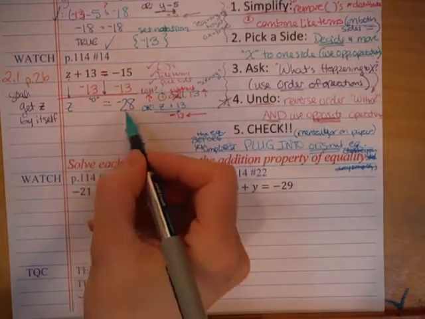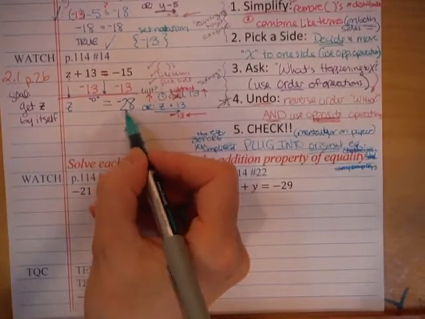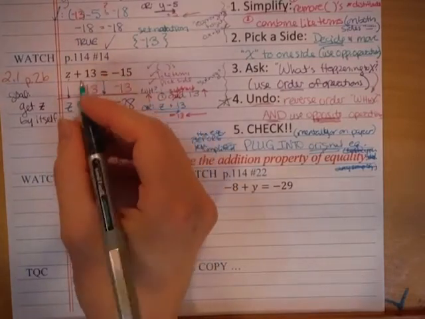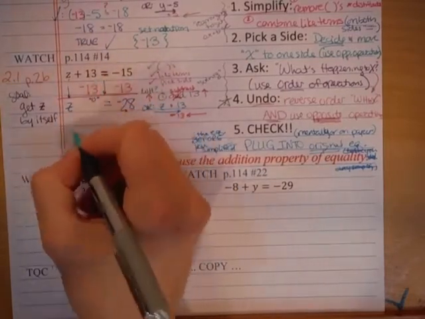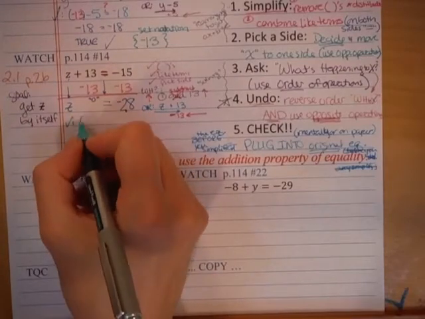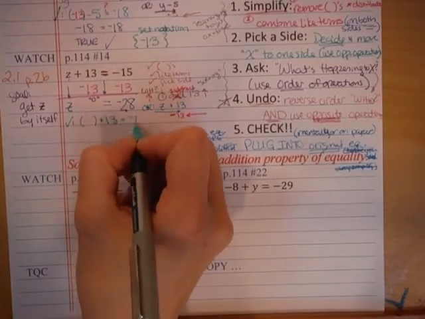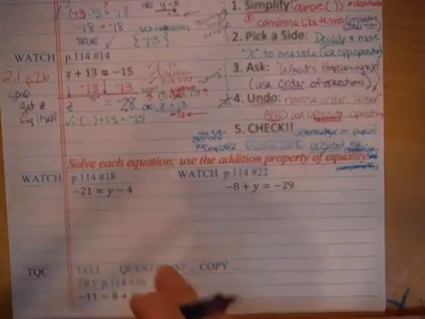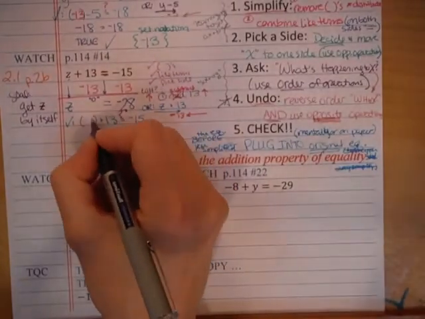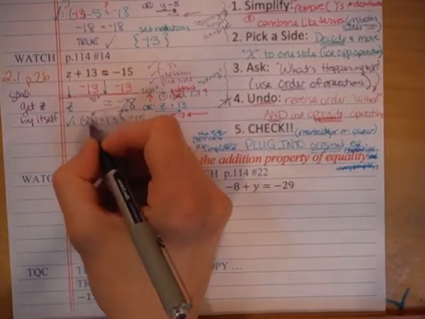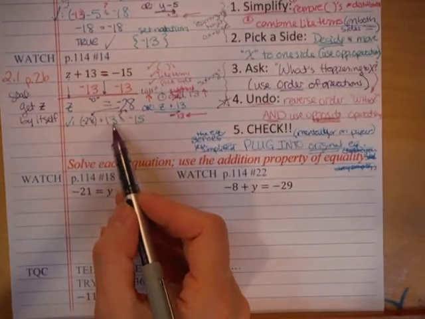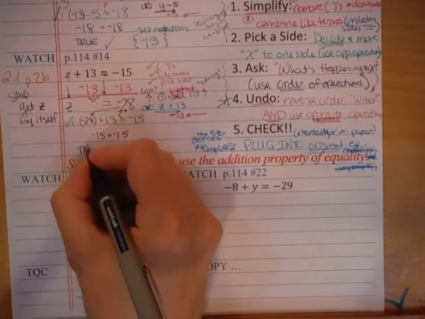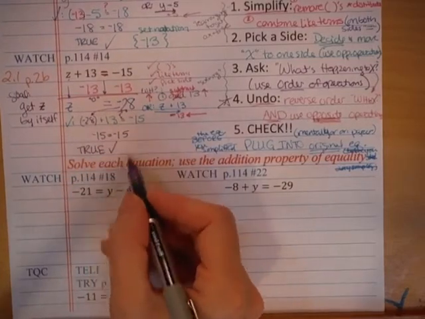All right, so before we drop our answer into a cute little set notation, that's what we're going to be practicing here in Math 60, so we're ready for 65 and beyond, is to check it. So we check it back in the original equation, z plus 13 equals negative 15. I give myself some workspace, and I'm going to check it. If I put negative 28 back into the original and I add 13 to it, will I get negative 15? And yes, I get negative 15 equals negative 15, so this is a true statement. That means my answer, I've checked it, it works.